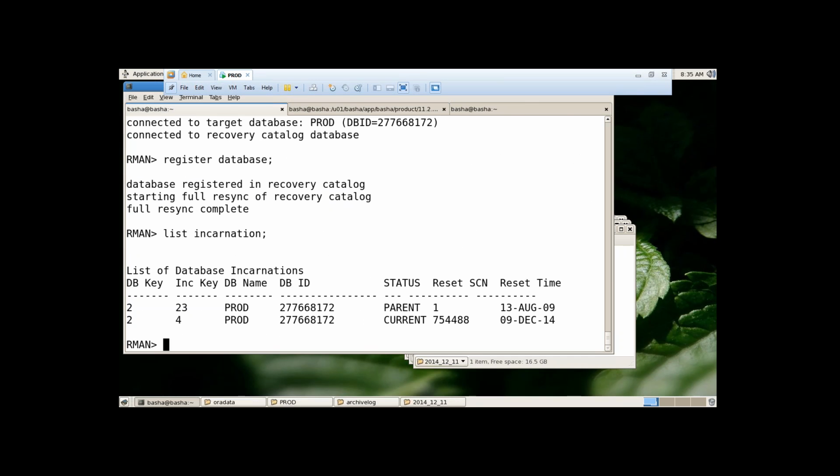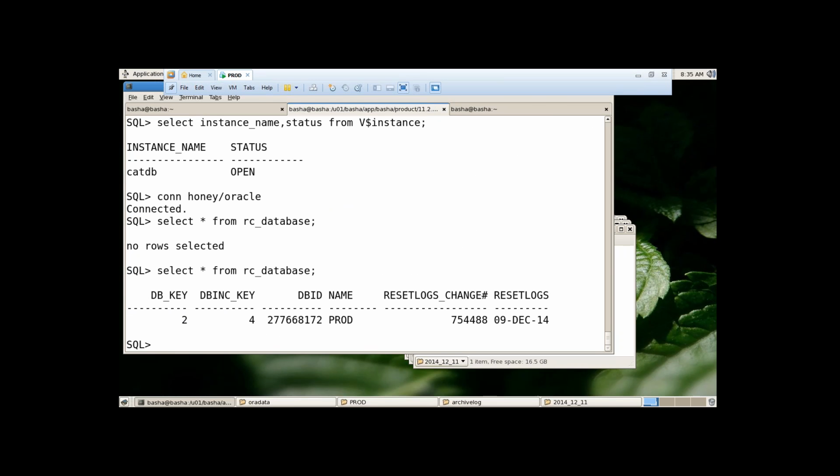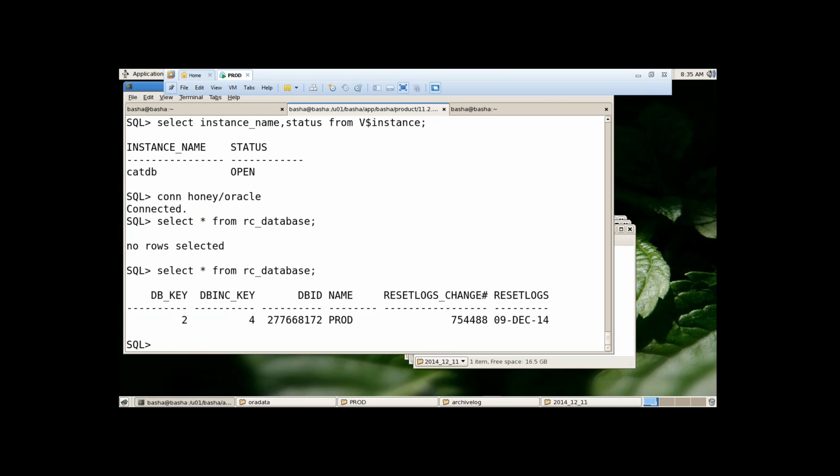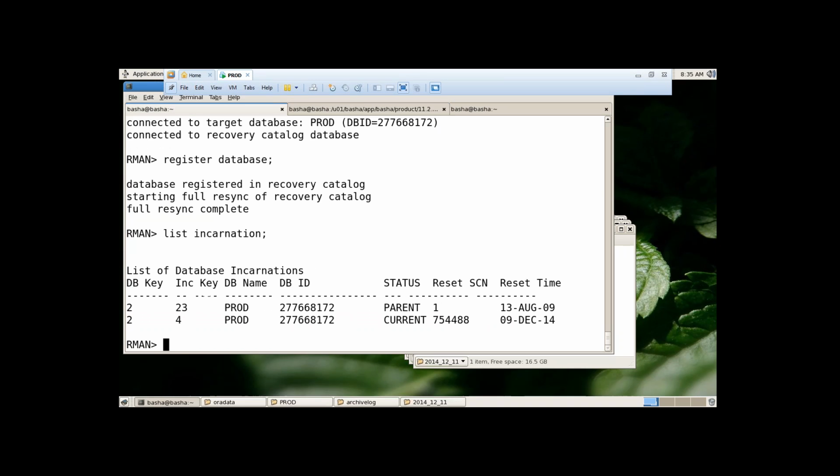Okay, this can be displayed here at current file. Here also prod 172. This is 172. It is the current, not for parent. Current, which is the current is going on the recovery file, that can be shown in the honey user also. Okay, now created a catalog. Now you can start the process clone DB.